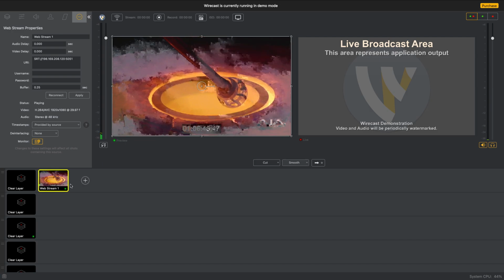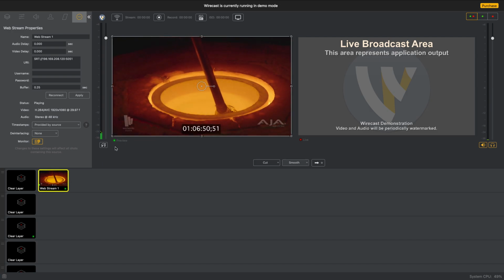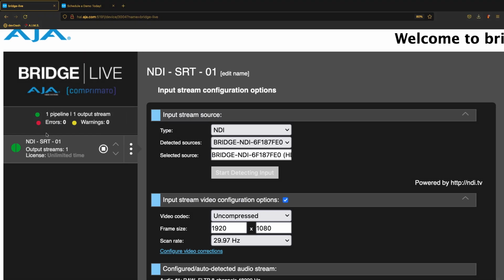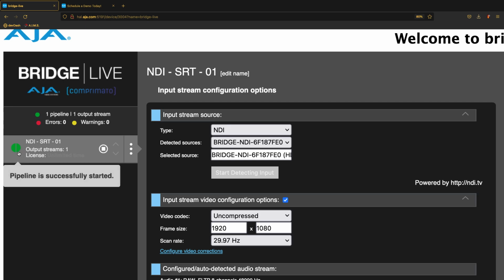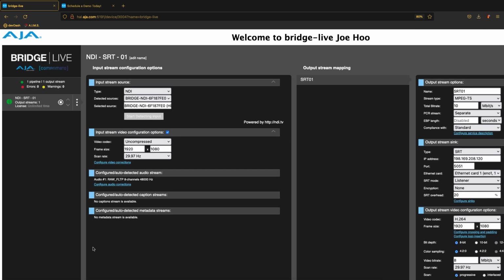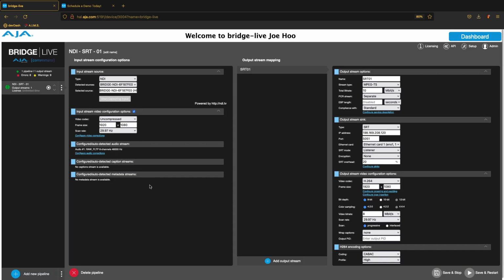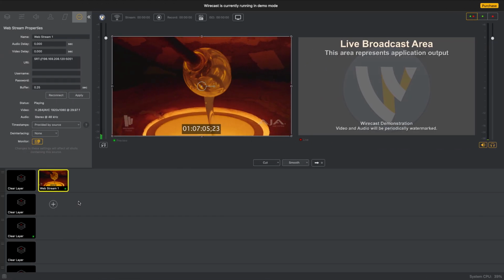You can see I already have the video and the audio as well. Once you come back to here, you can see that the yellow has turned to green. Again, that's all you do to successfully do NDI to SRT and set up a decoder to get SRT streams as well.